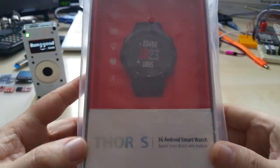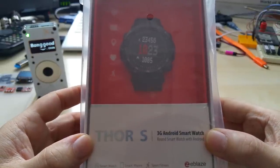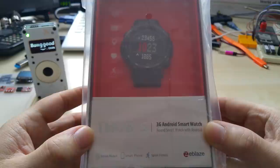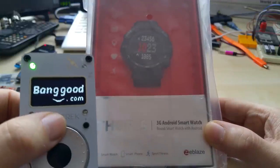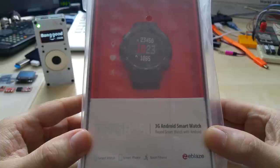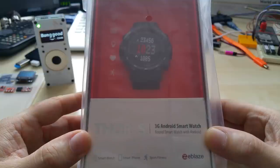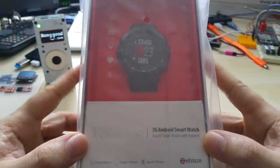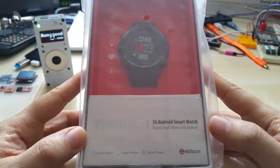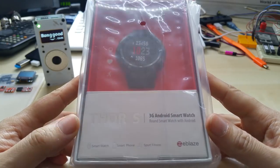Hello YouTube, I am very excited to show you this smartwatch — this will be the first video. It was kindly sent to me by Banggood and it arrived in just 12 days. I order so many things from eBay and AliExpress and the fastest I get them is four weeks, most of the time five or six weeks. This arrived in 12 days — I don't know what they're doing differently but they are shipping fast. I wasn't expecting this to be here before Christmas, so this is now my Christmas present.